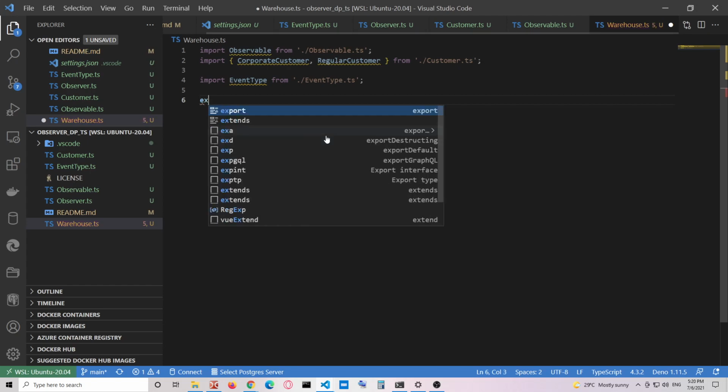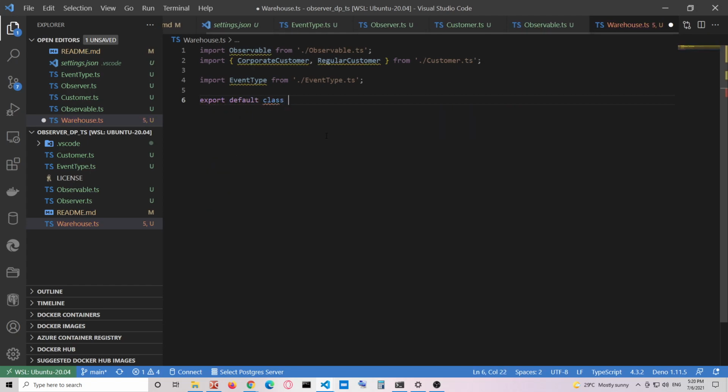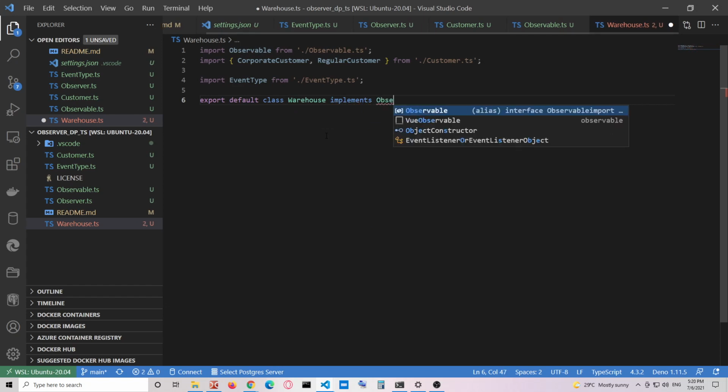Yeah, export default, we will need that class Warehouse implements Observable.